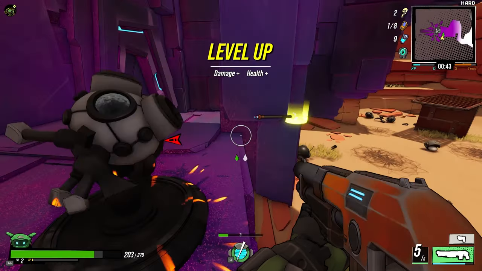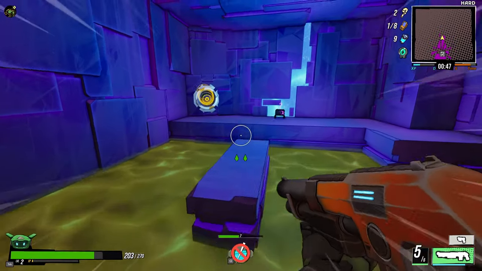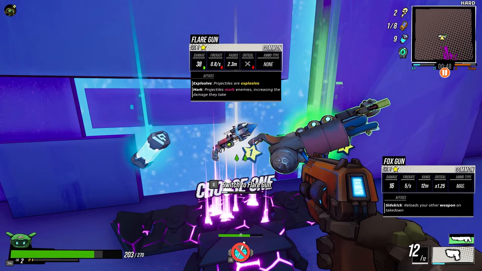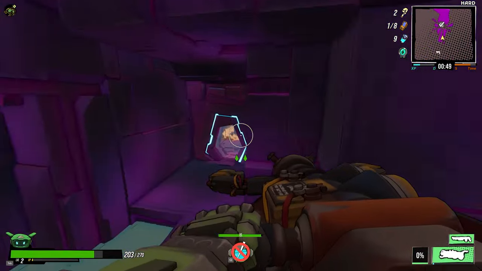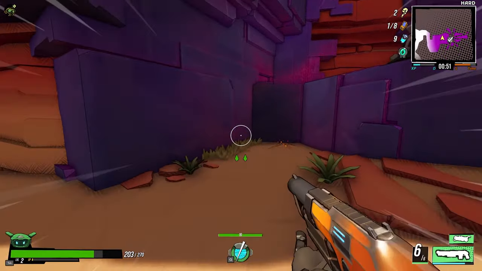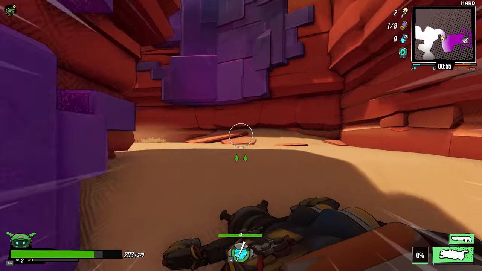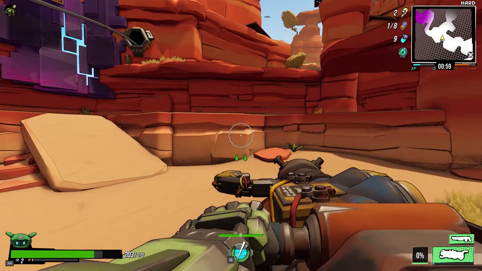I like this one. Bestial ferocity. Let's go. Voltaic cannon, flare gun, power cell. Sure, I'll take the Voltaic cannon. Zip, zip, zip. Where do we go? This way.